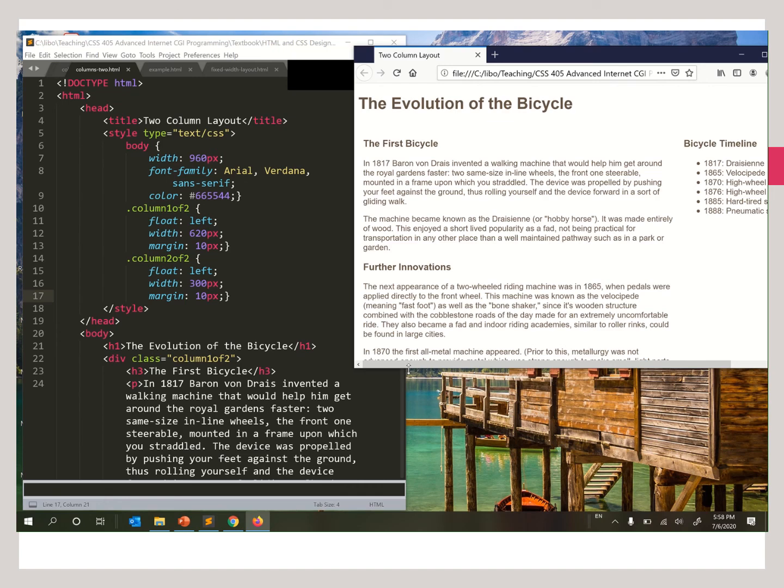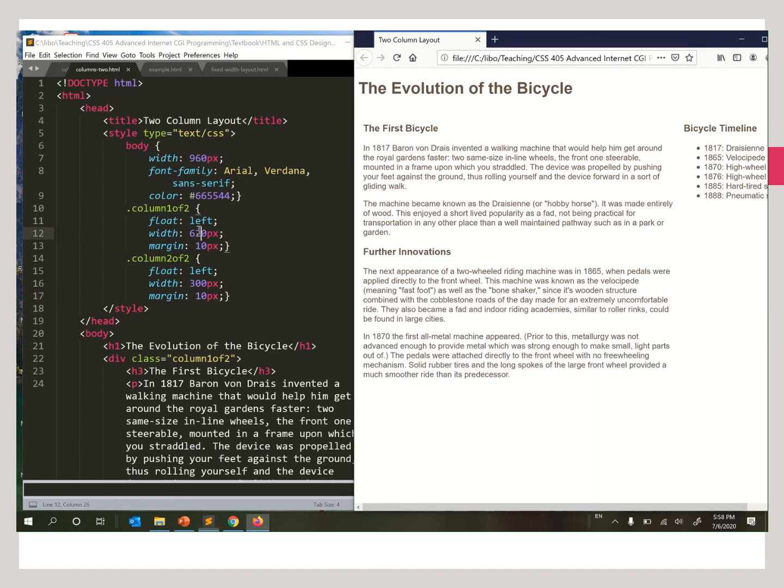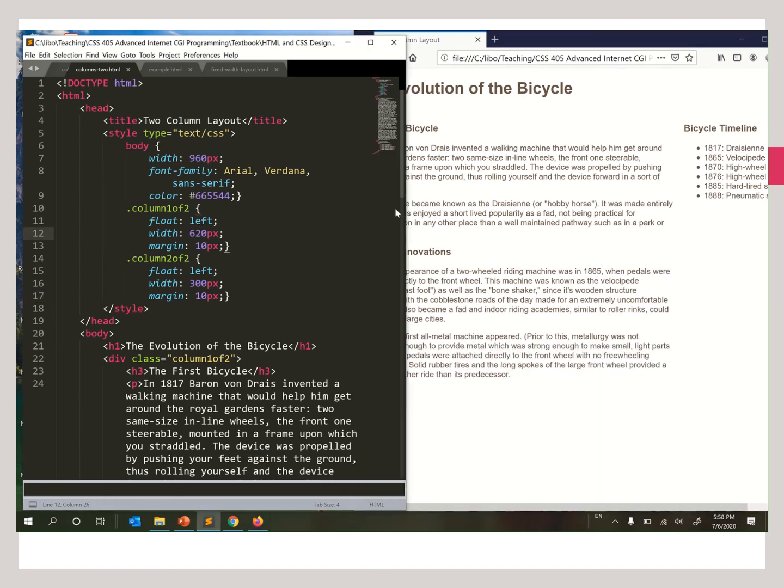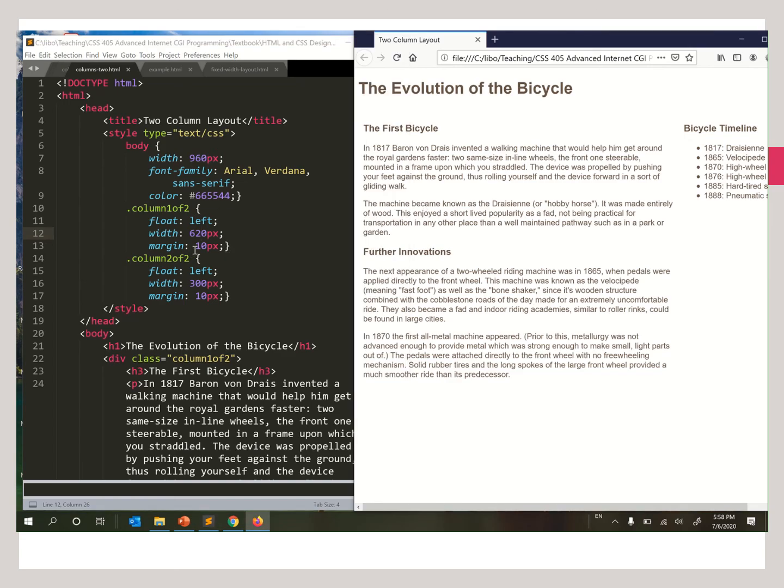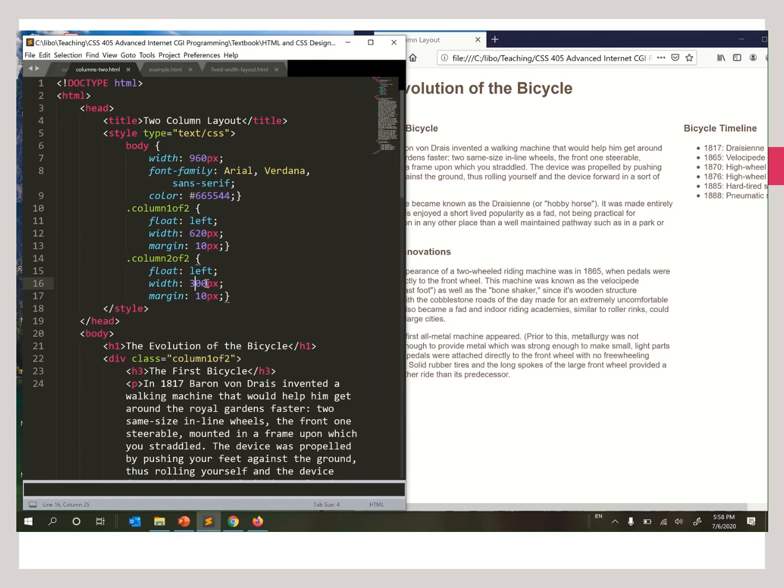So let's look at how much we have. This is 620, and then margin on each side 10. So you have 640, and then plus 300, you have 940, and then 2 margins on both sides, so you add 20. So 940 plus 20, you have 960. So you occupy the whole, okay?